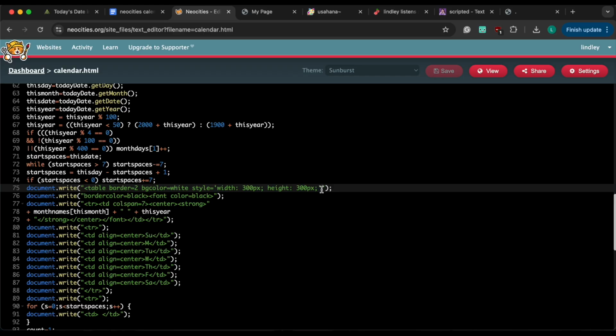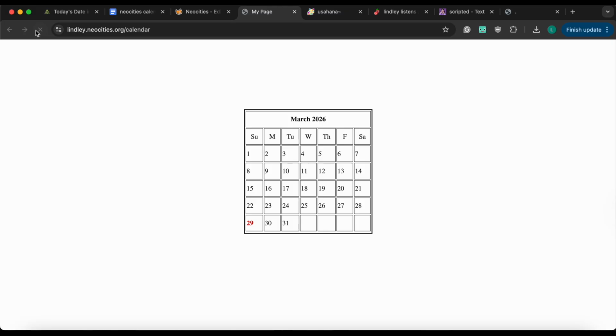Similarly, you can adjust the positioning of the calendar. I would suggest using relative positioning, especially if you're incorporating this in a site that already has a lot of elements in it. So we can add some positioning to make the calendar go into the center of our site. So we have just done that.